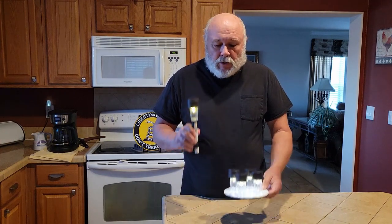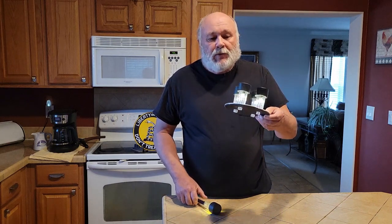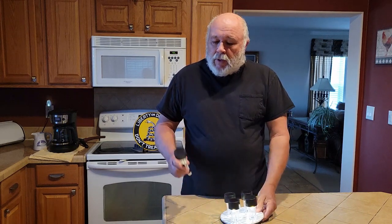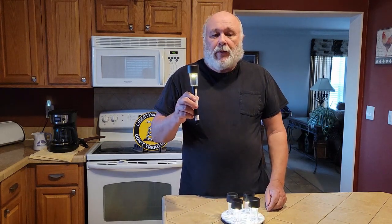So, 97 cents each, four times 97 cents. The little piece of wood here cost me also 97 cents. So for less than five bucks you can build one of these, or just have a couple of these floating around the house. When the battery inside this runs down, you put it back outside in the sunlight, it charges it up the next day, and it's good to go that night.